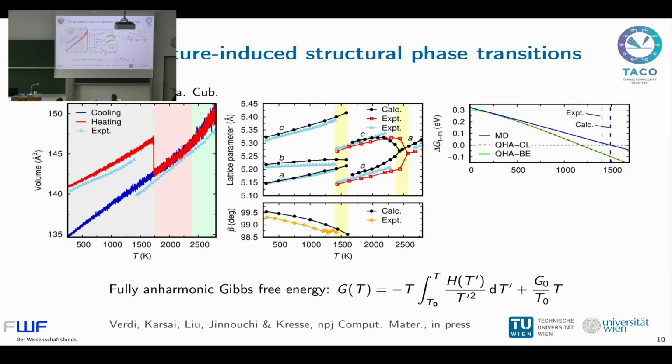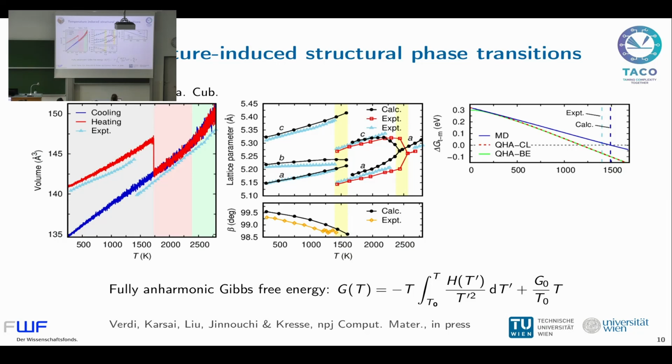And so we did that using thermodynamic integration. So you do thermodynamic integration from a certain low temperature value, starting from a known value of the free energy, known by using the quasi-harmonic approximation. So the quasi-harmonic approximation only describes anharmonicity at the level of the volume dependence of the phonons. And so, of course, you can't expect it to be very accurate at high temperature. And in fact, when you do quasi-harmonic calculations, this is the difference in the free energy between the tetragonal and the monoclinic phase. You see, it underestimates the experimental value where the monoclinic structure becomes tetragonal.